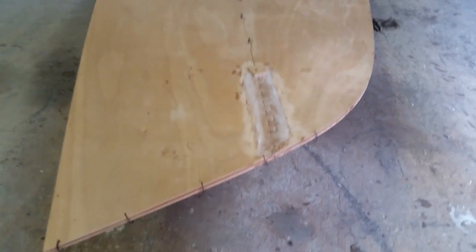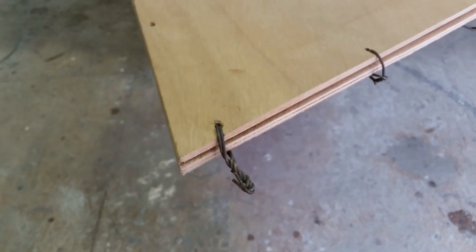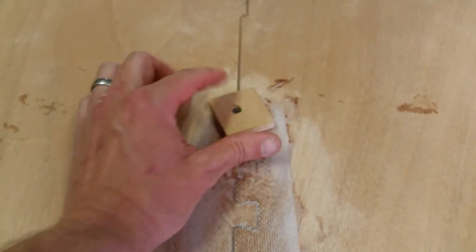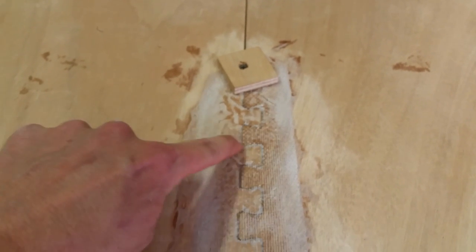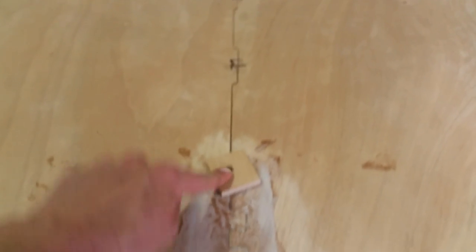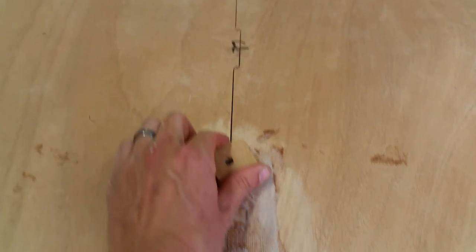A couple more details to show you here. On the bow, we've doubled up the wire just for a little extra security. And also we've installed what we call the safety block here. It's just a piece of plywood on the inside and the outside screwed together, and it prevents any chance of cracks propagating through this fiberglass and the dovetail joint when the hull is unfolded. This gets removed once the chine is epoxied.